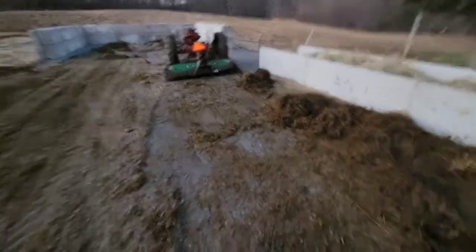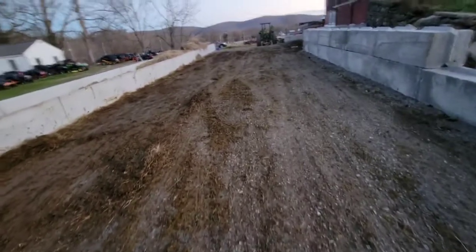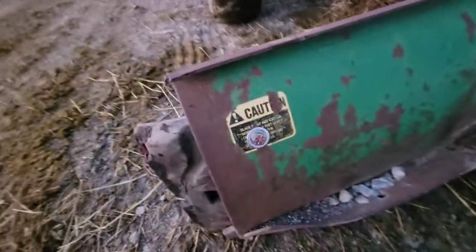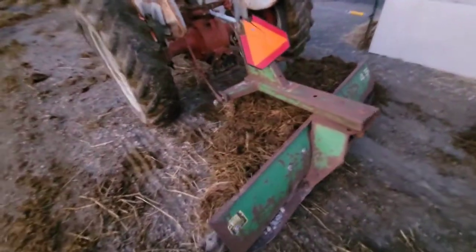I'll show you how I've got it bolted up. The material on the ground that you're seeing is packed QP — eventually it's going to be concrete, so I'm tearing up a little bit of QP. I bolted the excavator track on — I've got three bolts on each side, and these things are so stiff that that's all I needed for now. I was kind of in a hurry — I used the highest quality Chinesium Tractor Supply bolts with the little Pac-Man logo on them. They're Tractor Supply grade eight, so they're about grade two in an American bolt.